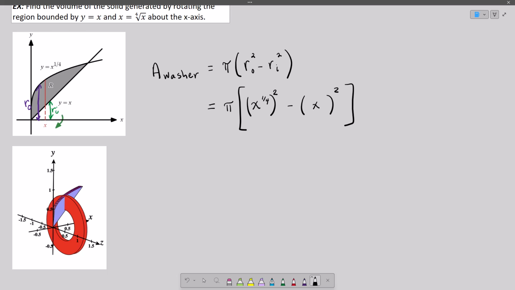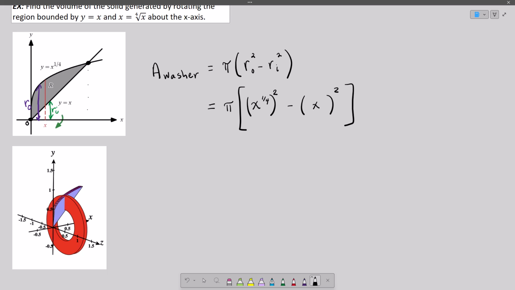If we check our extremities, that should give us areas of what? If we check at 0 and we figure out what that intersection point is, we'll figure that out in a moment. What should the area be at those two extremities? What will be the area of the washer at those 2 points? Is there a washer at those 2 points? No, because the curves are pinching down to a single point, so when that rotates around, it's not creating a washer. So we should have an area of 0 at those two locations, that are two extremities.